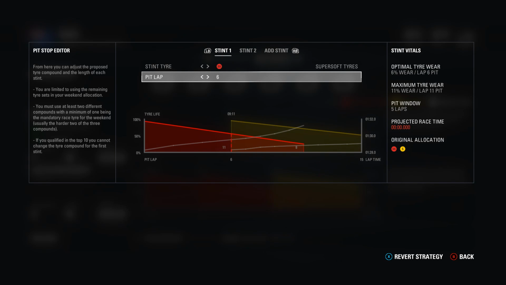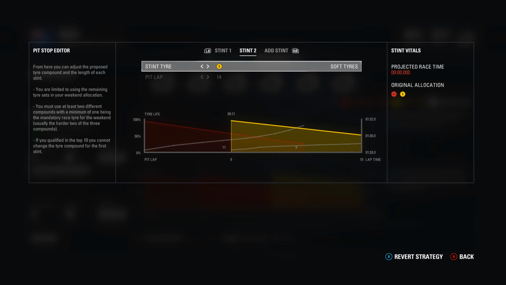So if you are thinking, right, you might want to pit a little bit early because your tyres are very worn from qualifying, which mine are, you can come for an earlier stop. You can stick with the standard one. You can add in stints. You can add in, do you want perhaps a stint 2? Do you want to go for medium tyres?